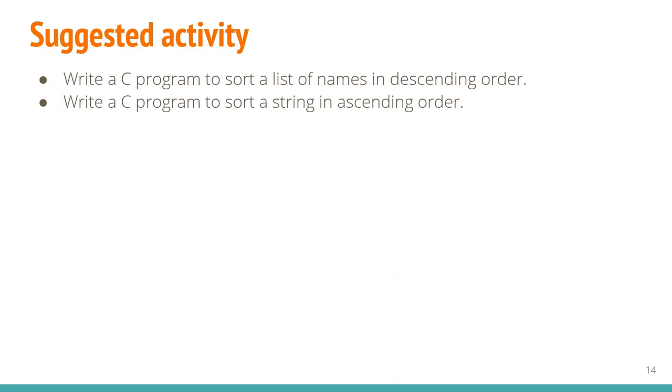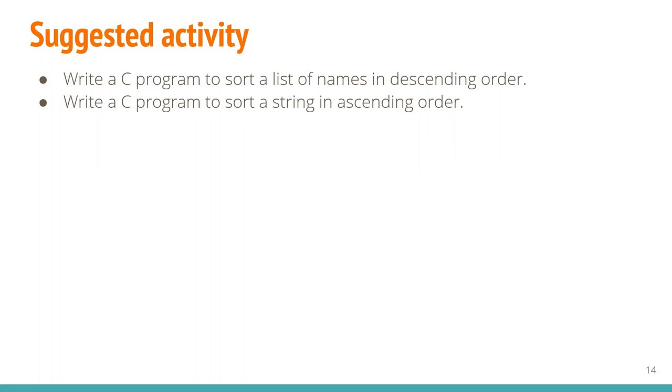Next, you can try writing a C program to sort a string in ascending order. This program, in fact, doesn't require an array of strings. It is just a program on a string. So you have to input one string and try to sort it in ascending order. What do I mean by that? Suppose you enter Monday as a string. In Monday, which is the character that comes first in the English alphabet? A. So once you sort it within the string, A should come as the first character. And also notice, if you enter M as capital, all the capital case ASCII values are lower compared to small case. So when you sort Monday, M should come first followed by A.